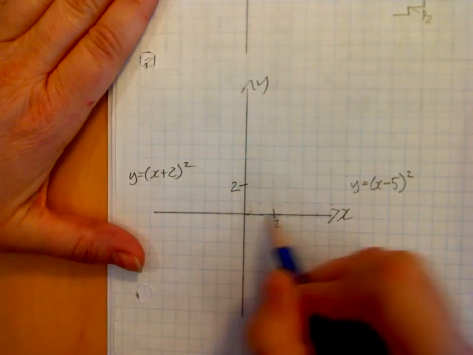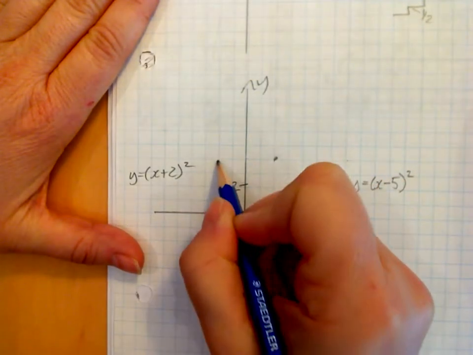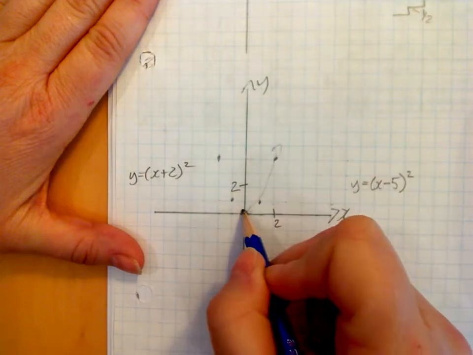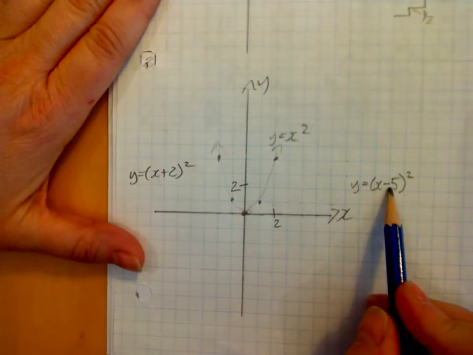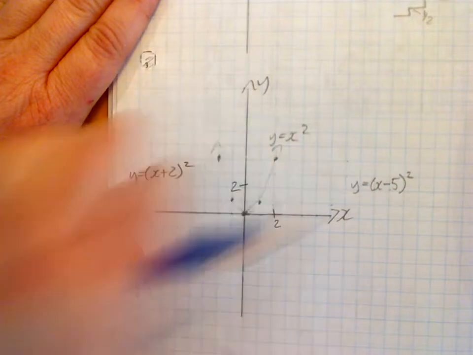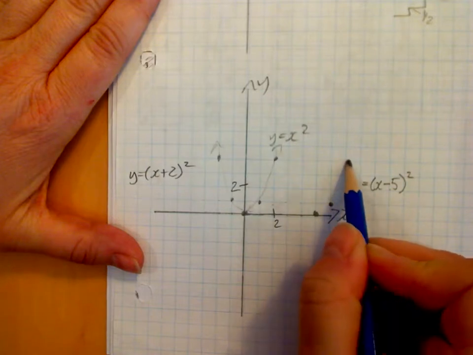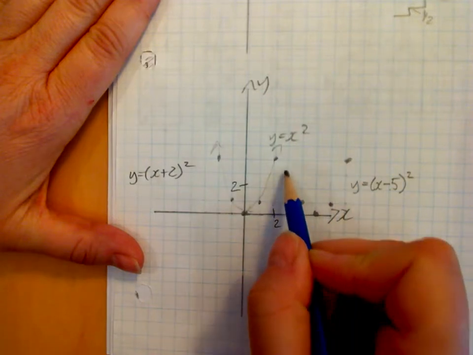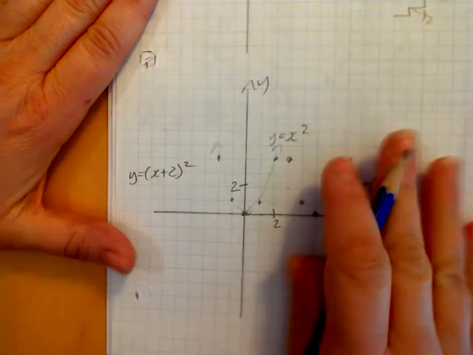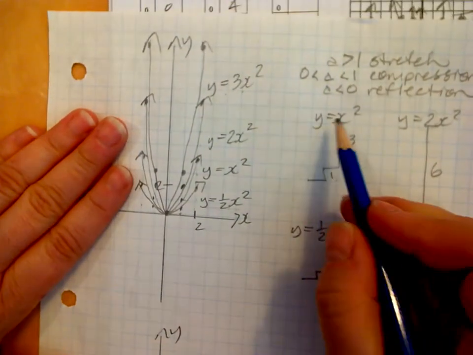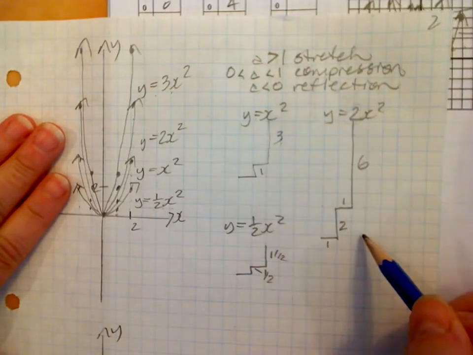So I'm going to start with 0, 0, 1, 1, 2, 4, or over 1 up 1, over 1 up 3, for my points of y equals x squared. I'm just going to graph it really lightly. And when I have -5 here, that means I'm moving 5 to the right. 1, 2, 3, 4, 5, and from there over 1 up 1, over 1 up 3, over 1 up 1, over 1 up 3. Because the number in front of the x is a 1. And we talked about this, that when the number in front of x is a 1, we go over 1 up 1, over 1 up 3. When the number in front of the x is a 2, we do that.